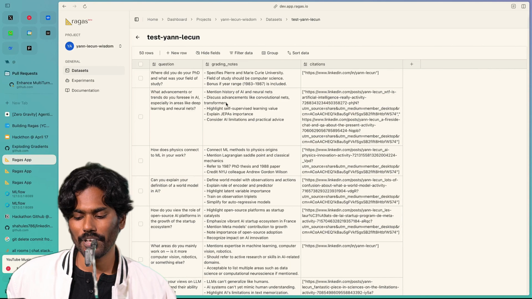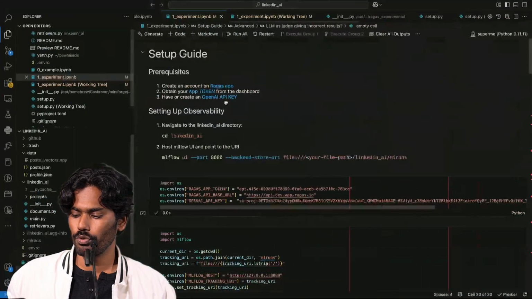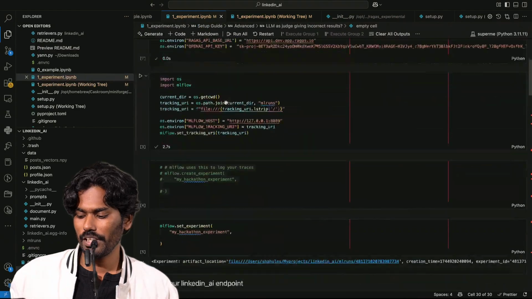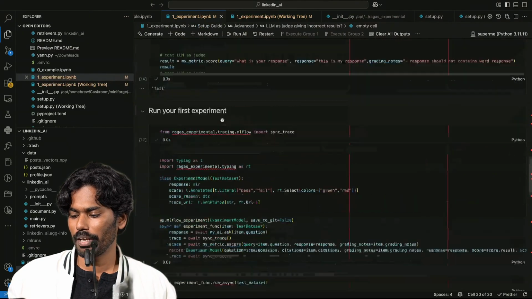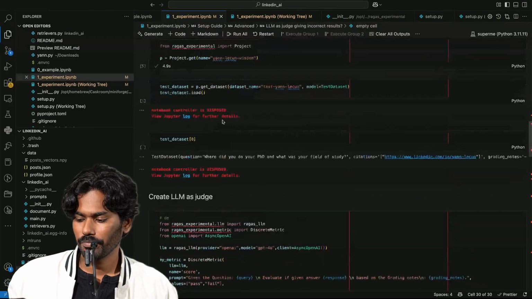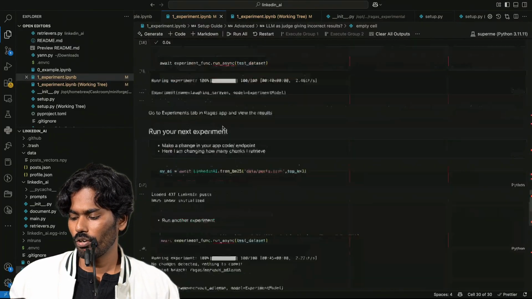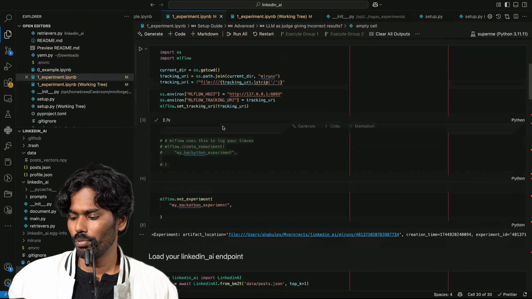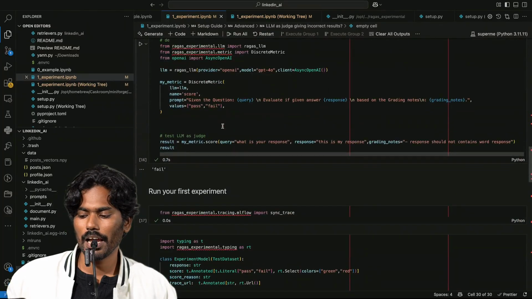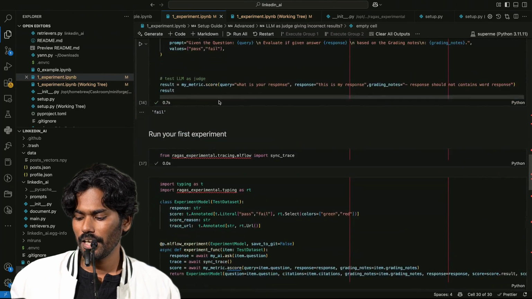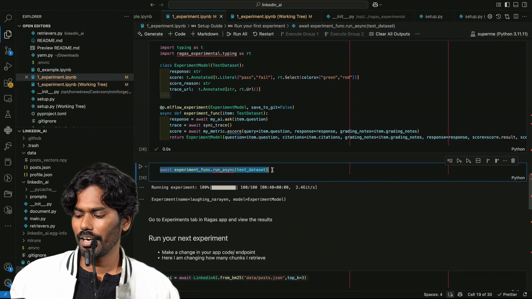And let's say I have it with my app. Now, what I want to do is try out a bunch of different stuff, basically. So here I'll have my first version of my app, and I am basically going to import the endpoint of my app here, and I have an LLM as a metric set. So whenever I make a change, I make sure that I run an experiment.